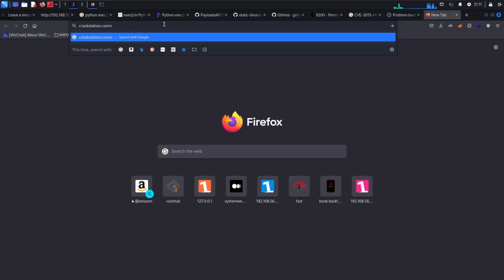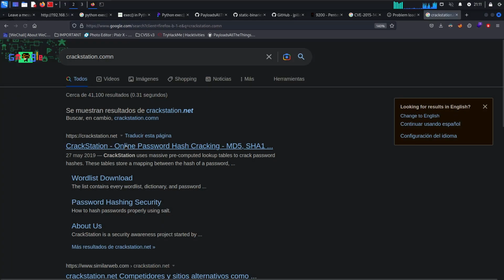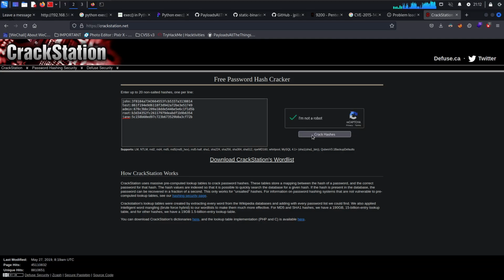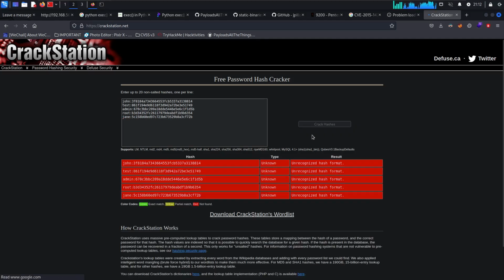I'm pretty sure some of you guys already know this. Really common tool. It works with rainbow tables. There's a huge database out there, providing hashes and all this stuff. So we can just go ahead and pass the reCAPTCHA check and crack the hashes. Now let's see what's going on.